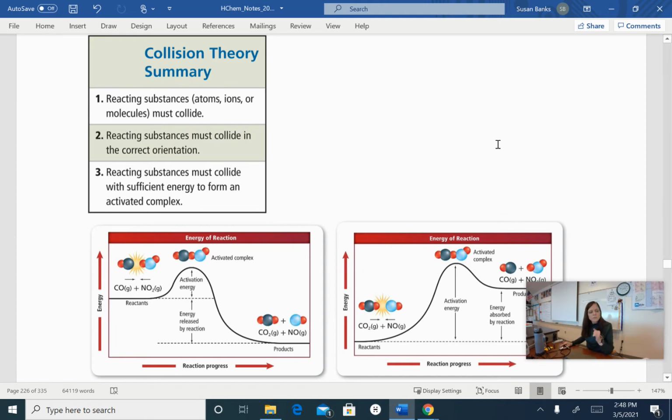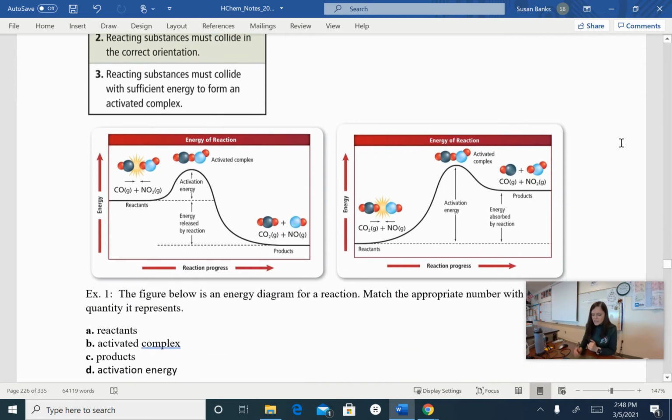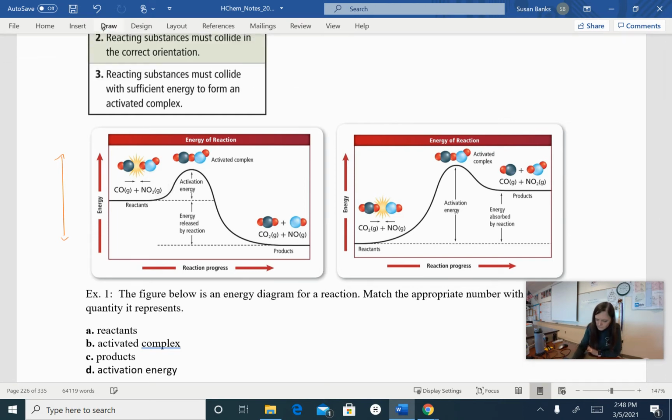So we're going to start looking at these potential energy diagrams. So notice that on the y-axis, we have energy, and this is called potential energy. And I really can't spell today. Potential energy. Okay, and then along the x-axis, this is really time. Okay, this is how the molecules react through time.